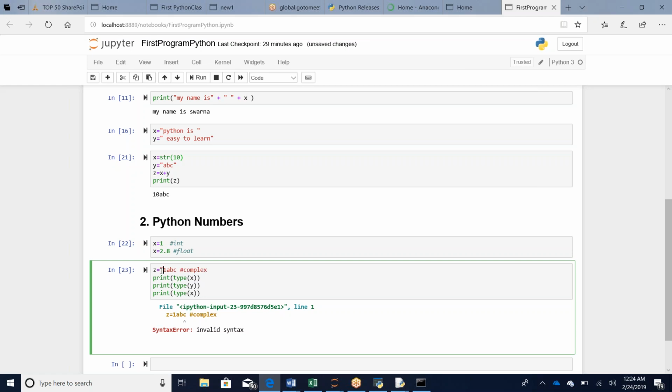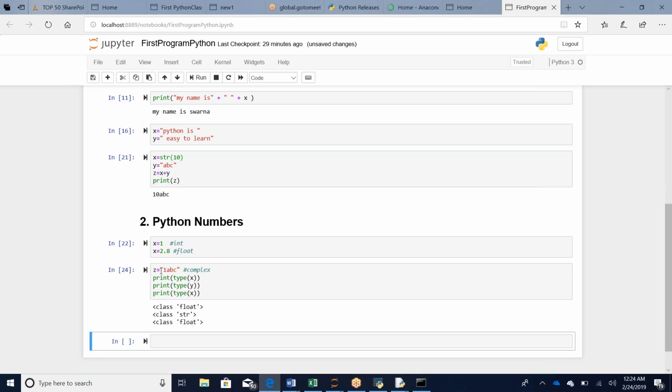Let me see. Complex number. Yes, it must be in a string. So when you are trying to write any alphanumeric value, it must be in strings.